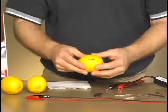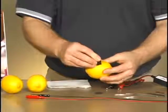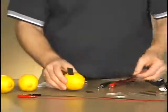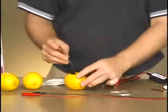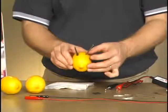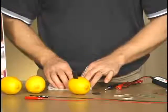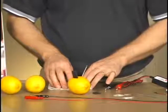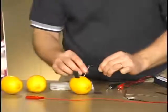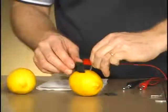Now I'm ready to assemble the battery. I'm going to start by pressing the carbon down into the lemon, and I have a paper towel to clean up some of the juice that comes out. I have my carbon in there, and then the lab says to start with a steel nail, so I insert the iron nail into the lemon. Now I attach wires to the electrodes so we can make measurements. I'll put the black lead on the nail and the red lead on the carbon.